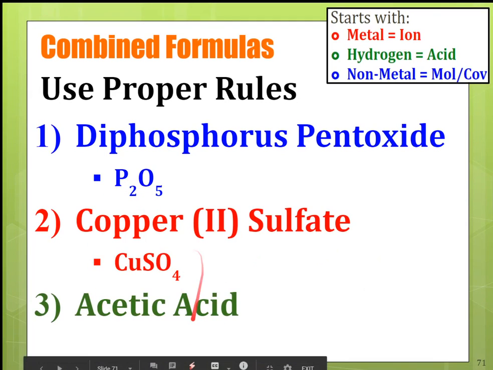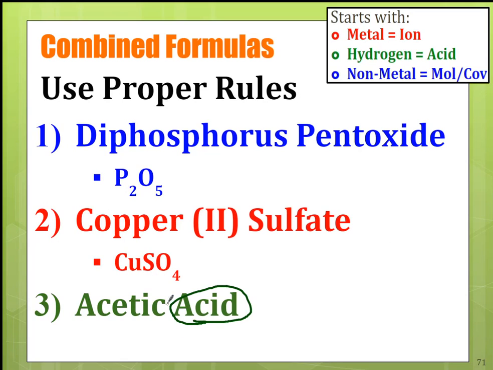And then acetic acid. You know, I got to admit, acids are super easy to figure out because they have the freaking word acid right in the name. And what this is telling you, it's going to start with hydrogen. So whenever you see an acid, remember it starts with hydrogen. A lot of people forget that. Acetic, if it's an ic acid, then that means this is an ate. So this is going to be hydrogen acetate. Hydrogen is a 1+ charge.